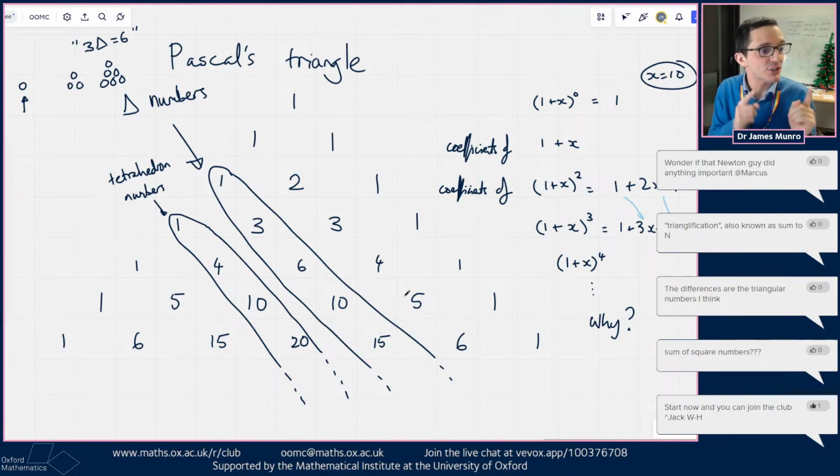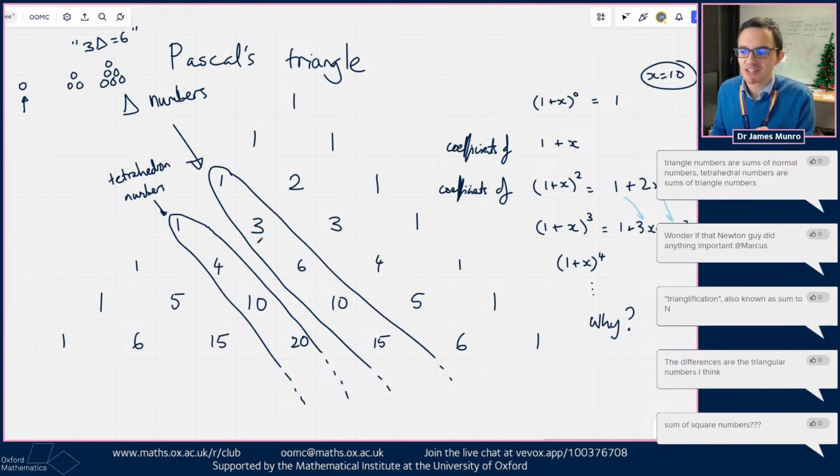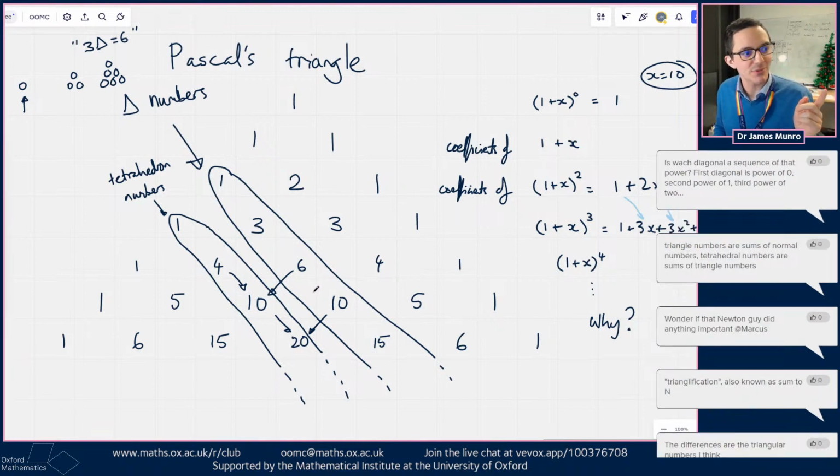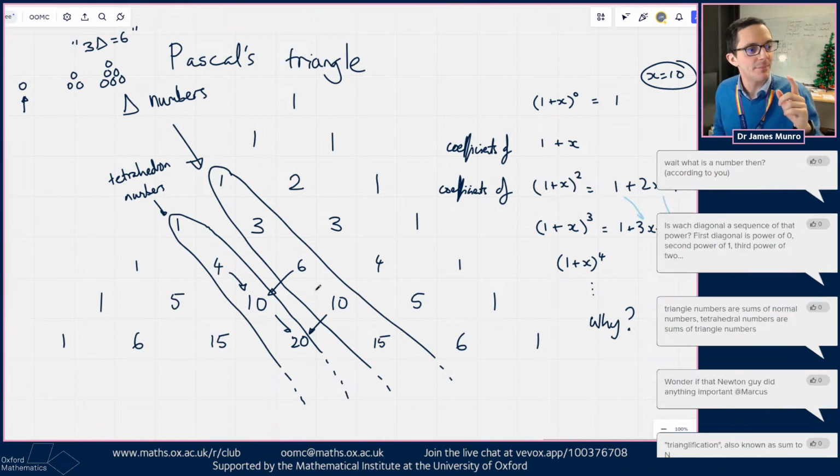The differences are triangle numbers. Yeah, the differences are triangle numbers. That's sort of something that Pascal's triangle does for us, because along the way, to get from this number to the next one, we're adding on this triangle number. So Pascal's triangle is sort of calculating all the triangle numbers for us, and also, like a sort of factory process, adding them up as it goes along. So this diagonal has the sums of the triangles, just like the triangle numbers are the sums of the normal numbers. Thank you for this. The tetrahedral numbers are the sums of the triangle numbers.